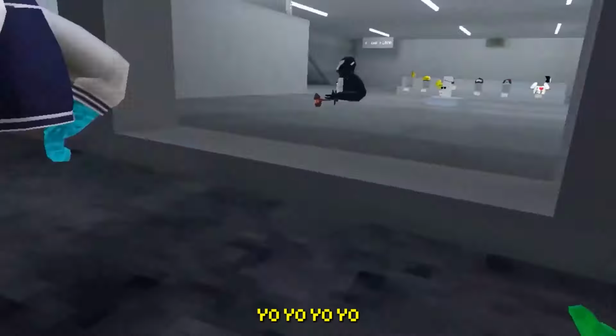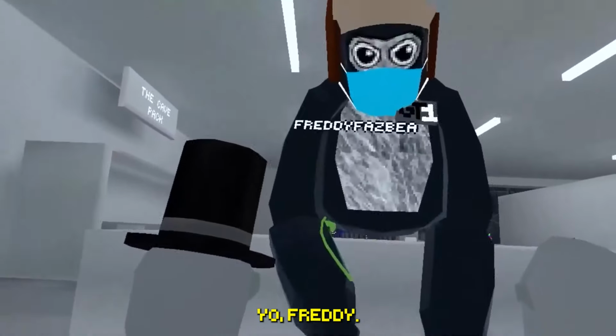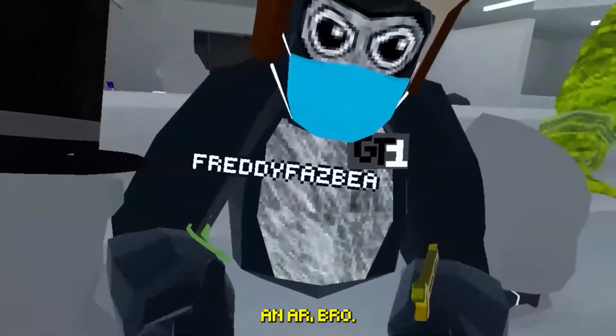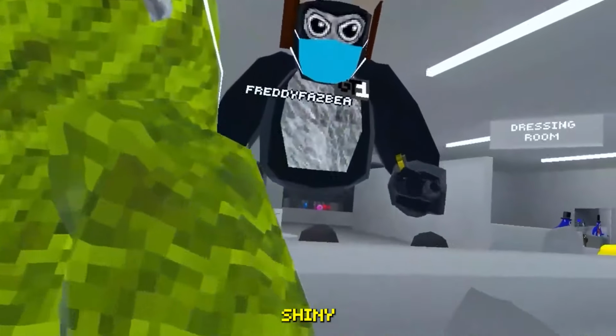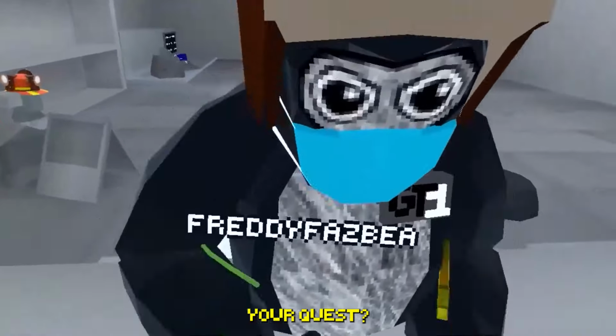Yo guys, come here. One person, come here. Yo, Freddy, bro. Freddy Fazbear. You forgot an R. Bro, what is your Quest 2 name? I'm gonna give you 1K shiny rocks, bro. Why not? What is your Quest 2 name?